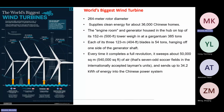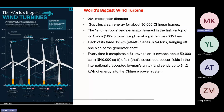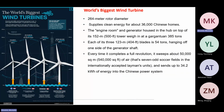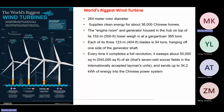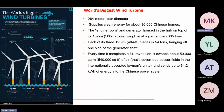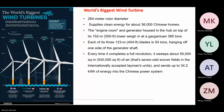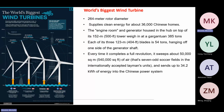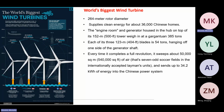Wind turbines are getting bigger, heavier, and more massive, and to me, it's a new source of energy that I'm going to use for fast frequency response, because the blades themselves are super heavy. For example, the biggest wind turbine, manufactured by Smart Energy in China, has blades that are each 54 tons. This is a massive rotating kinetic energy. So I'm going to use this rotating kinetic energy in the mass of the wind turbine as a new source for fast frequency response.